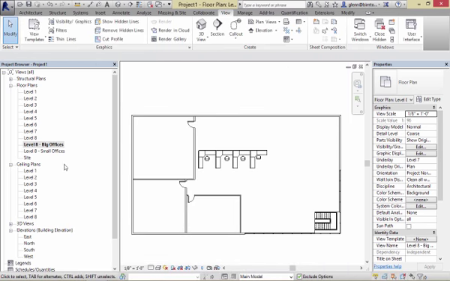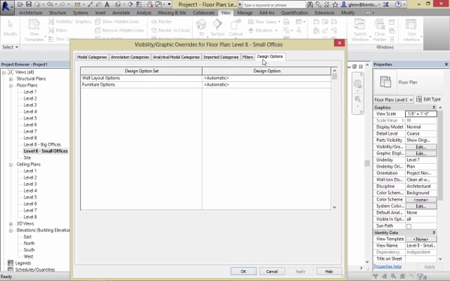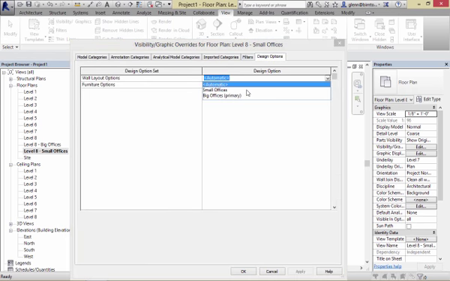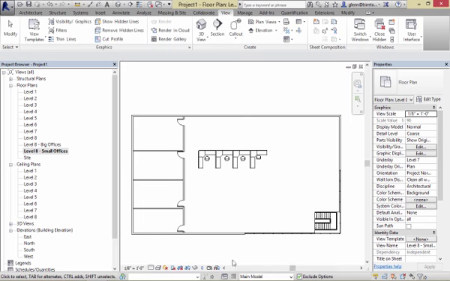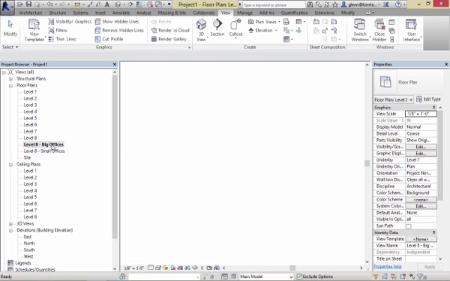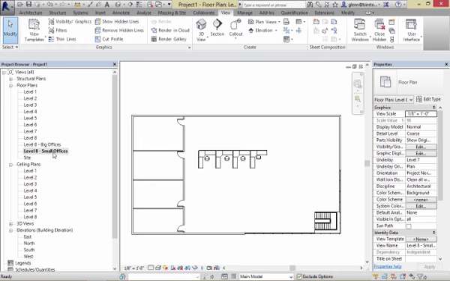Similarly over here, on small offices, if I always want to see small offices regardless of what the primary is, visibility graphics, don't leave it automatic. Always show me the small offices. That way, you have a view that's locked to a specific design option. So that just gives you the ability to control what's seen as opposed to letting it change dynamically.